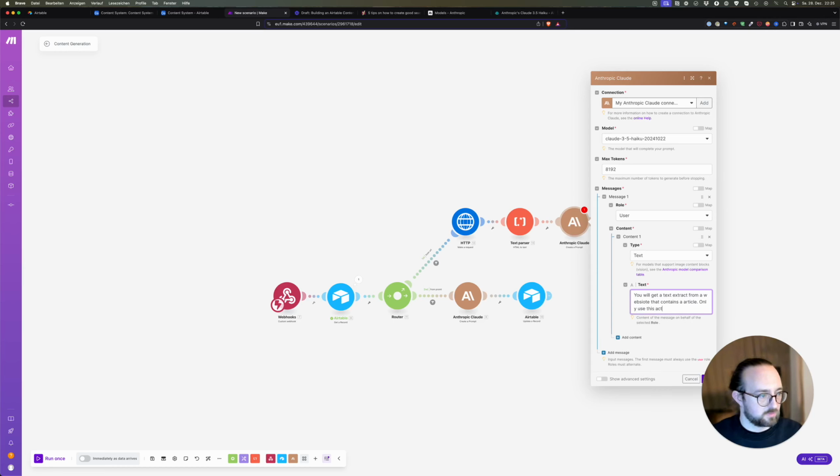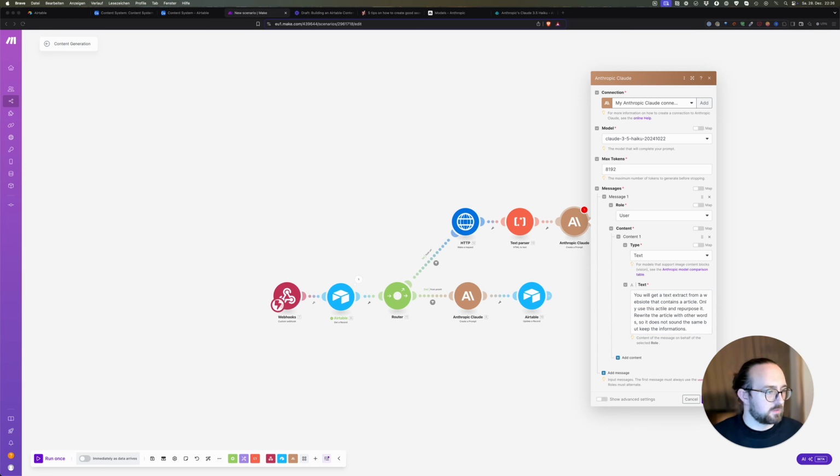Only use this article and repurpose it. Rewrite the article with other words, so it does not sound the same, but keep the information. I need to play around a little bit with that, but for now this will do it.